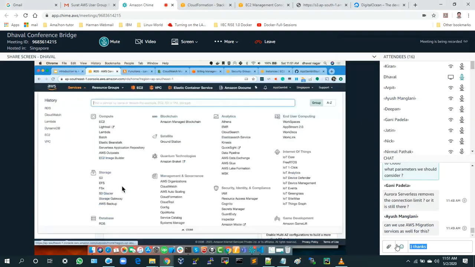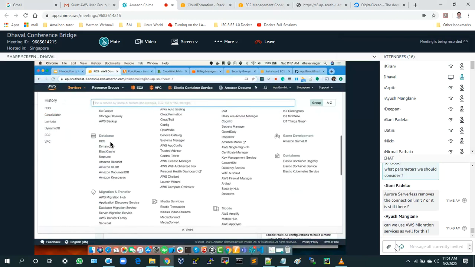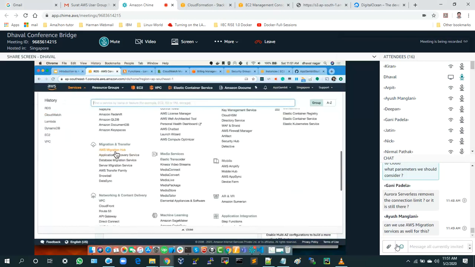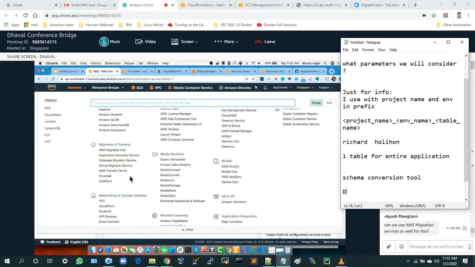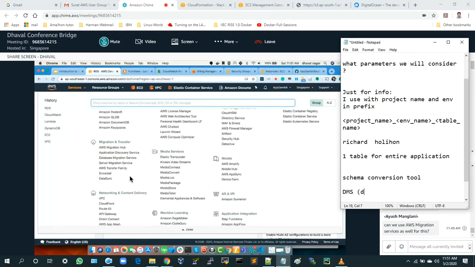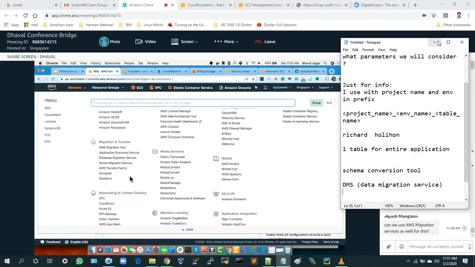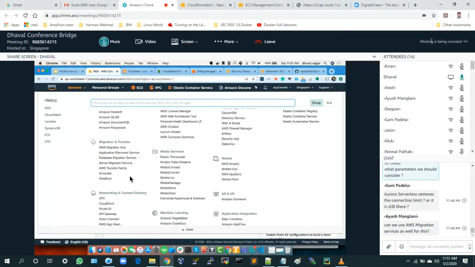databases. So these are the databases. These are the migration and transfer services: Migration Hub, Database Migration, that's the DMS service, which you can look into. DataSync is also one of the data transfer services which you can look into. So there are a lot of services available because database is the biggest business and revenue puller for AWS and for many other cloud providers as well. You need to store a large amount of data one way or another to run your applications.